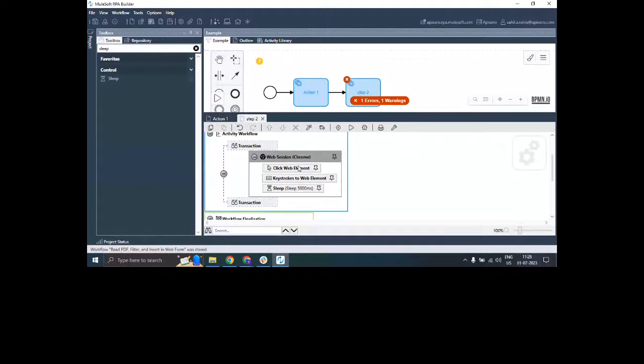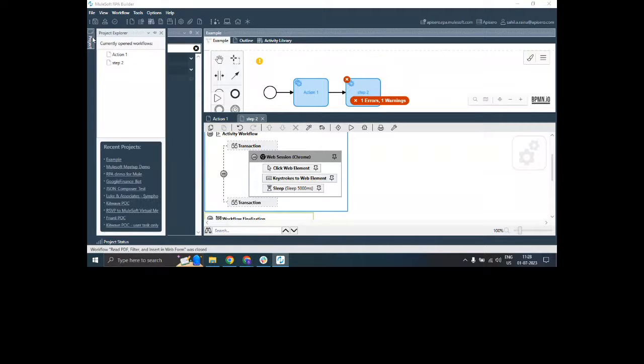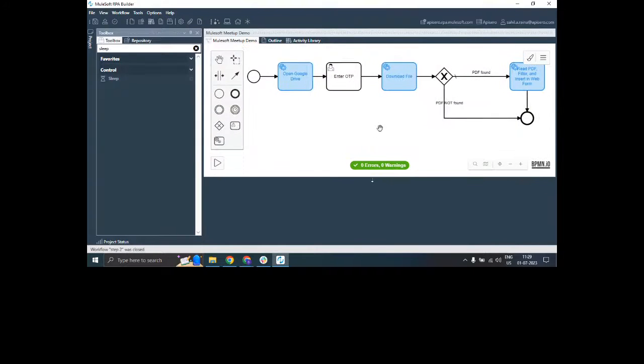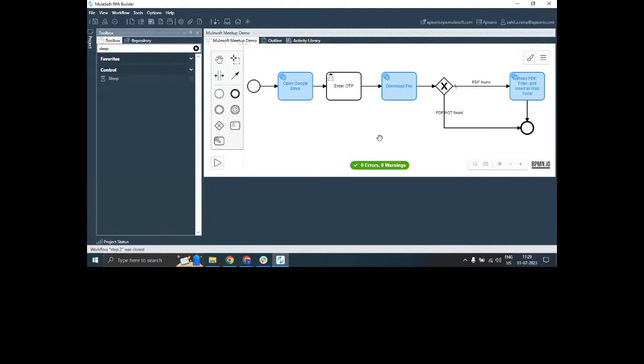Now I will jump directly into the demo that I talked about, and I briefly explained how that is developed. But in the interest of time, we'll not be able to replicate from scratch. But rest assured, I'll try to explain all the points here. So this is our workflow which I've created. And this is similar to what we talked about.